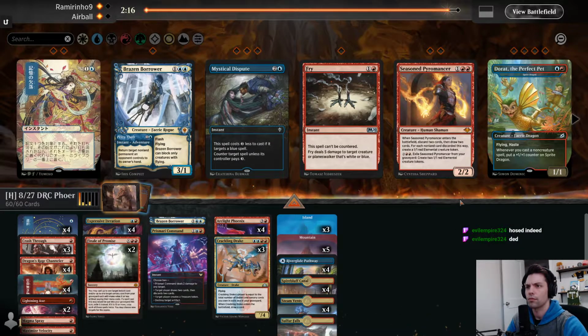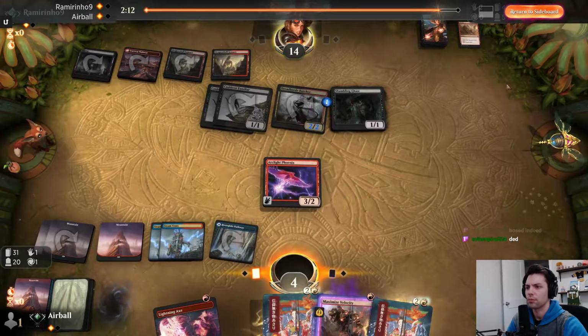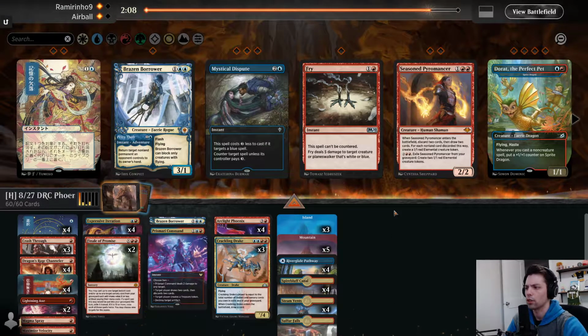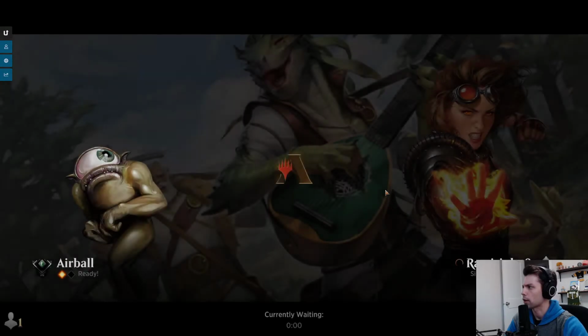Didn't see any claims out of them post board. Maybe there's some chance they took them out, thinking that we were going to take out our Dorats. I still think this is a fine sideboard plan, though. Okay. Just run it back.